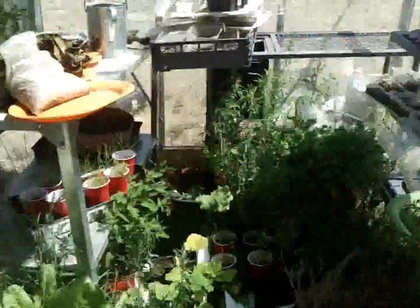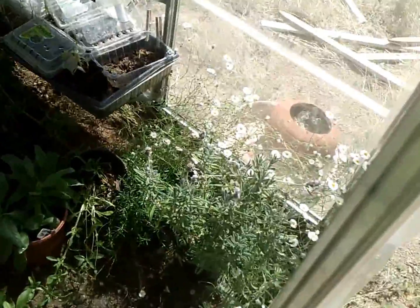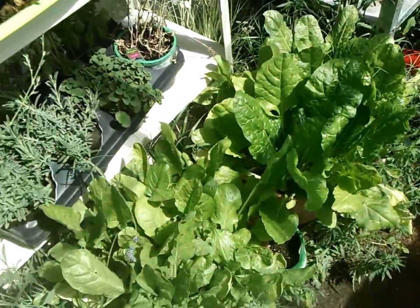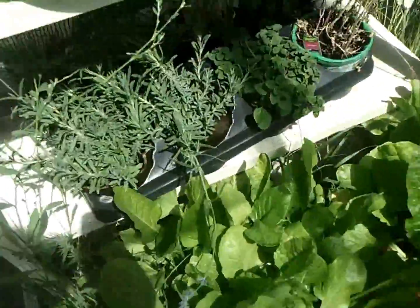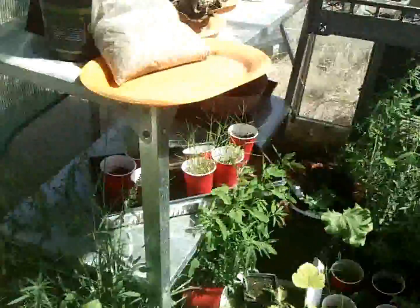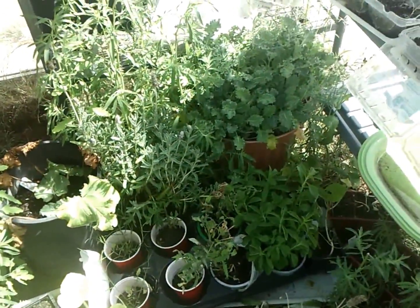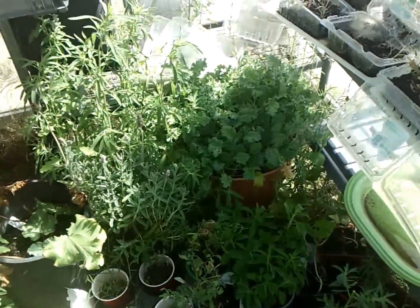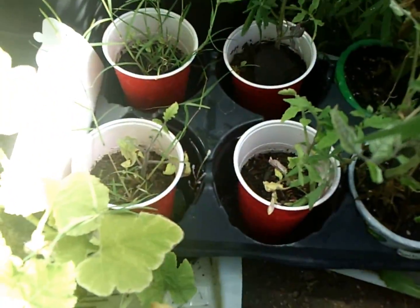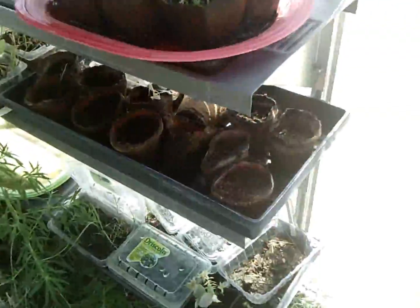I still have a lot of plants that need to go into the garden. We've got all of our lavender for a tea mix, Swiss chard pots, and herbs I picked up at the Chino Gardeners Association — they had a big sale. We also have kale and red solo cups with baby tomatoes still being worked on. Those will probably go into pots up on the patio because I've run out of room.